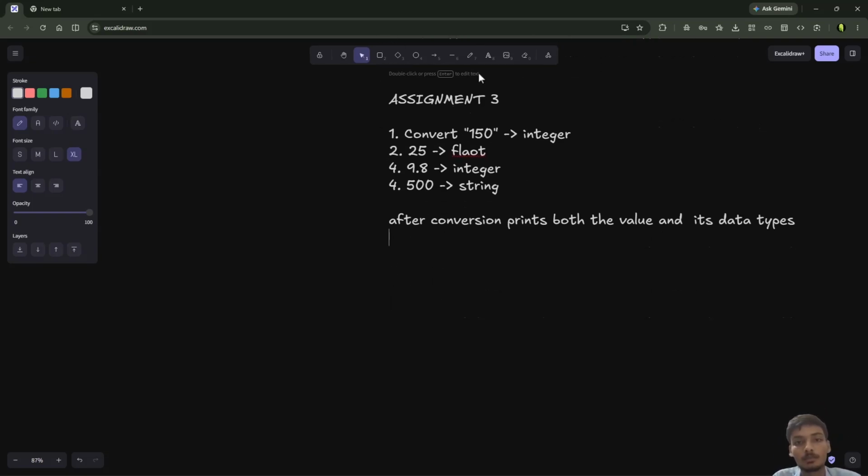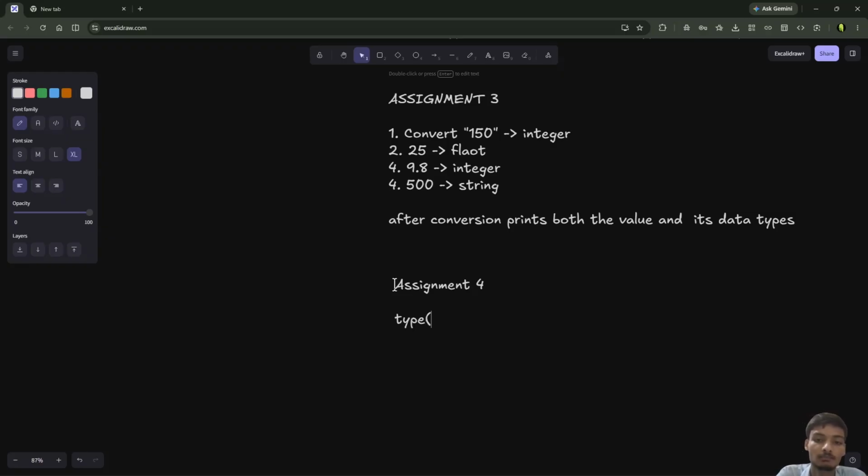For assignment 4, you have to predict the output of the following code.